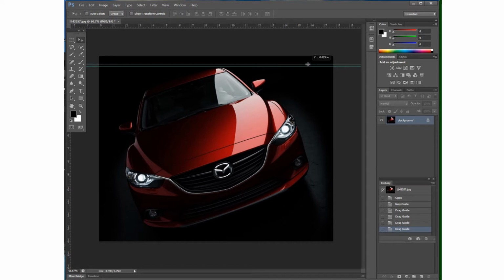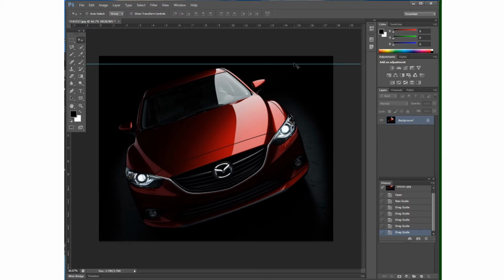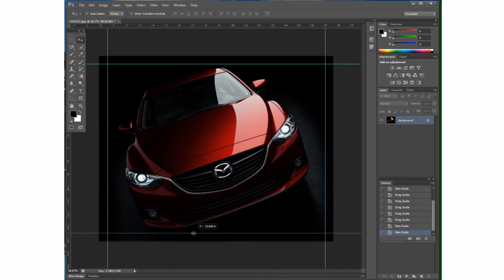By using this guide, let's say I want to separate this section as the border. Then when you are designing, sometimes by mistake you may place a layer above this border, above this line. So to overcome that problem, you can use this guide to mention or separate some sections like this. Now here you can see I have four guides. Outside these guidelines can be treated as the border.